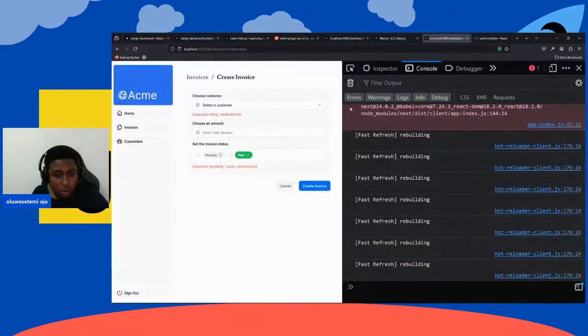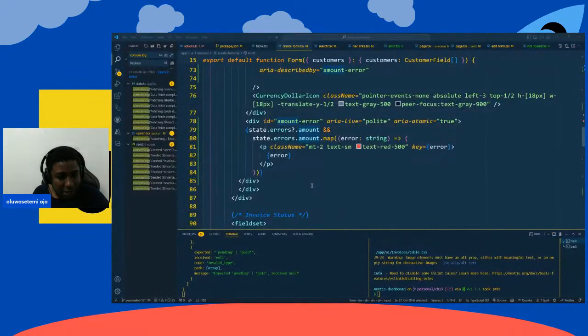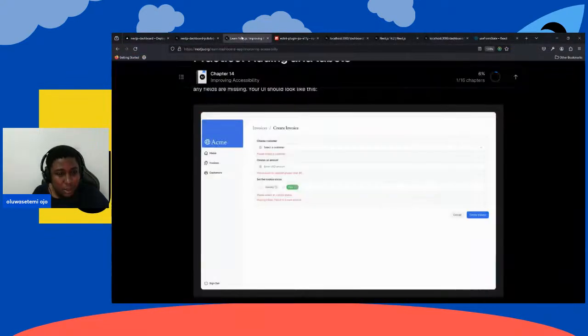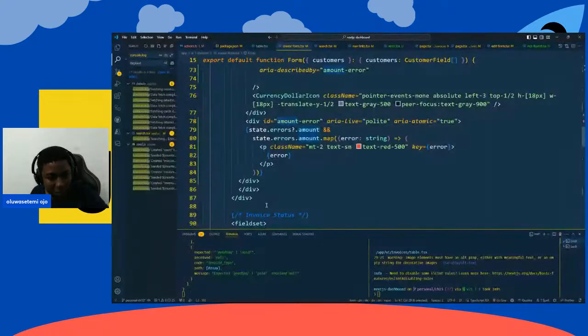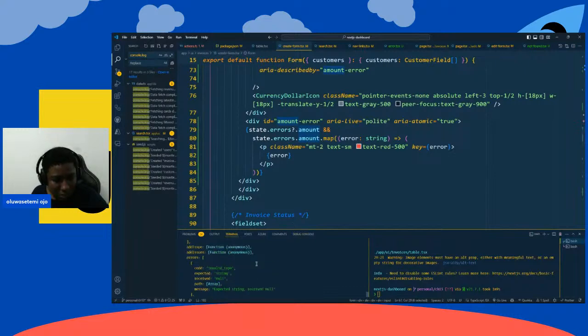So, to pick this, also we can pick, I think we have the missing fields.